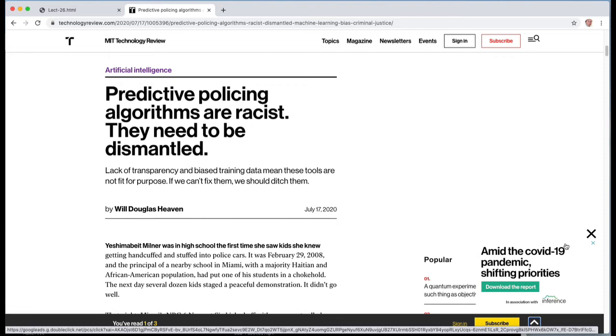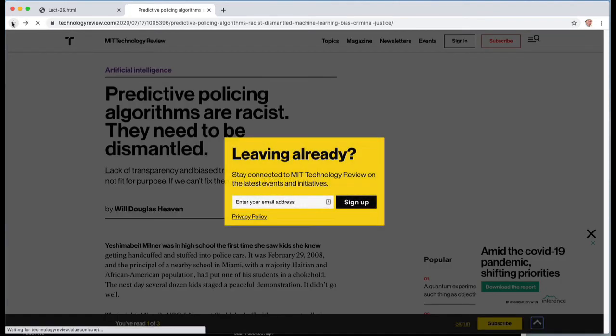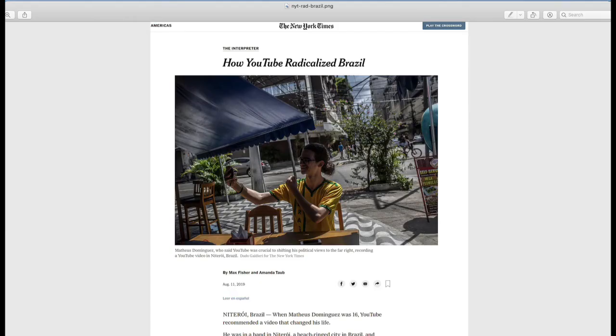Now think about the fact that the computer's always right, and suddenly that racism baked in becomes even more insidious. It becomes more damaging. Because instead of being able to correct it, what it does is it puts it into the computer program on a permanent basis. So there's a link to this article. It's worth reading.